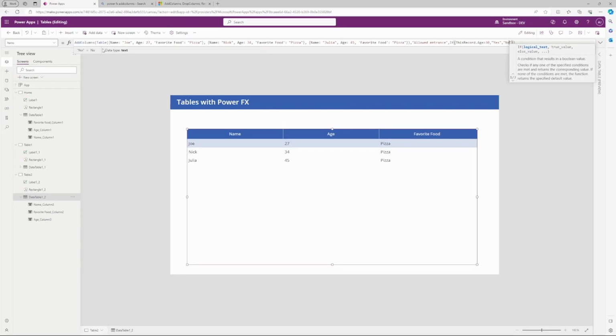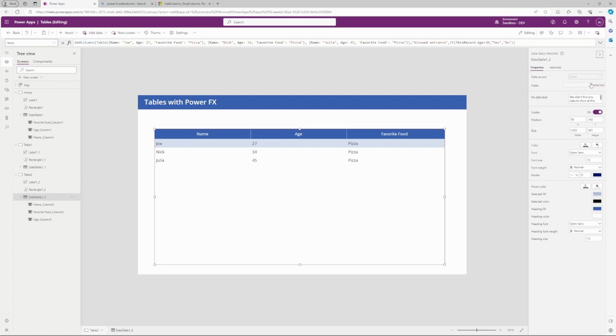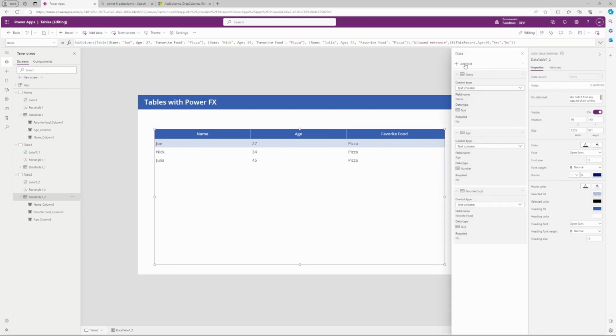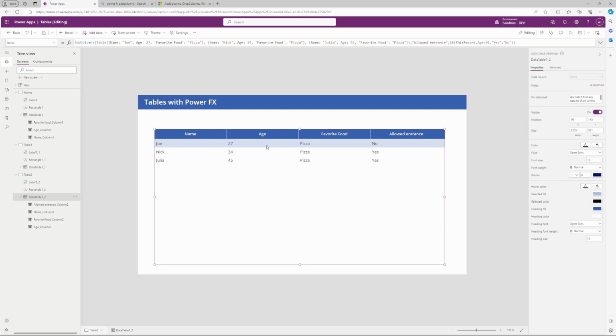So this is basically how we can add a column to a table as a way of manipulating the table. So let's look at the values by adding the column to the data table. So Joe is below the age of 30, so he's not allowed, and the others are allowed.